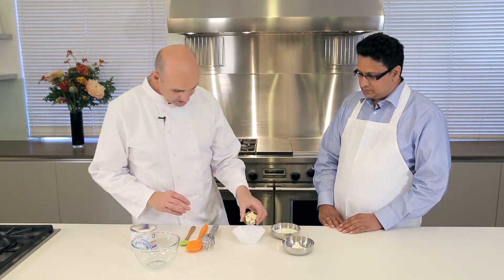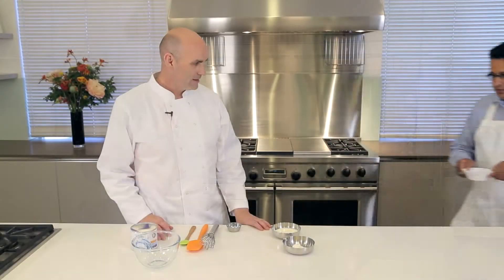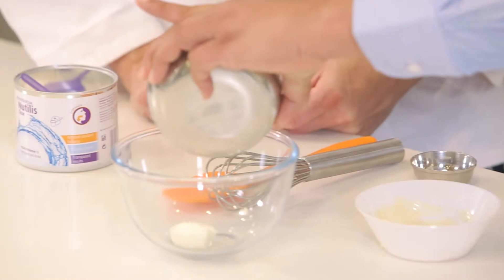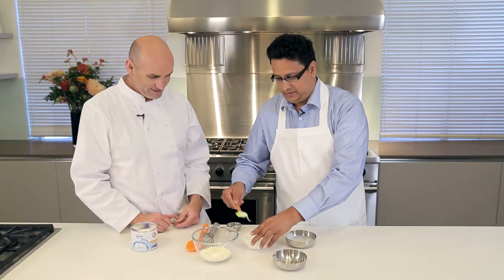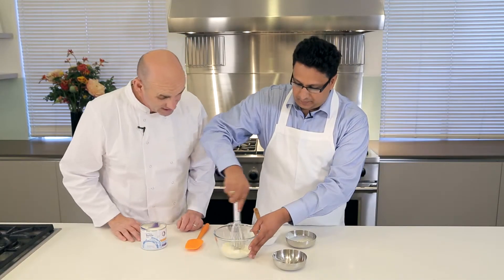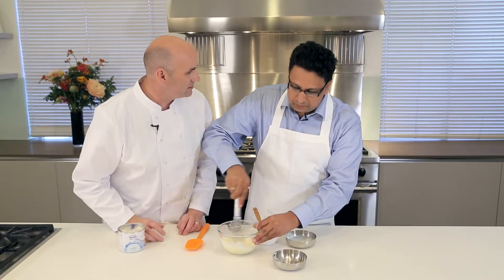We need to make the top now. Do you think you could go and melt me this chocolate? Sure, I can do that — just put it in the microwave. Here you go, that looks really good. So we just put that in the microwave for 30 seconds and it just melted. That chocolate looks absolutely fantastic, it smells so nice. Which is your favorite — dark or white? White chocolate. Oh, you're like me, I like white chocolate too. I'll let you whisk that up. Same consistency as we had last time. I'm going to put just one scoop of Nucleus Clear into there, because there's not as much cream as in the last one.